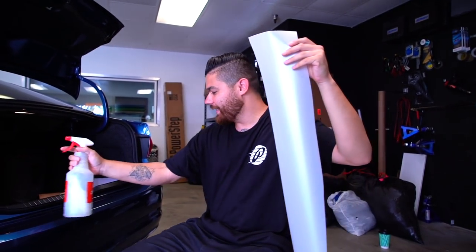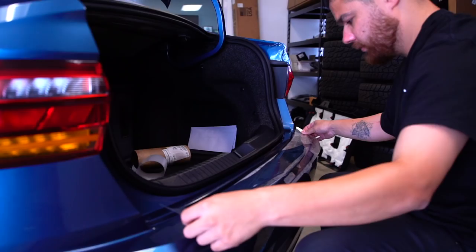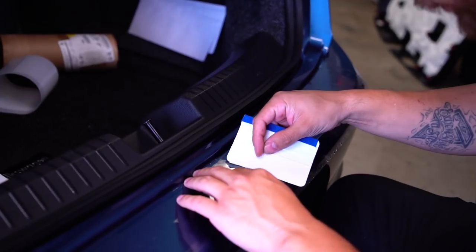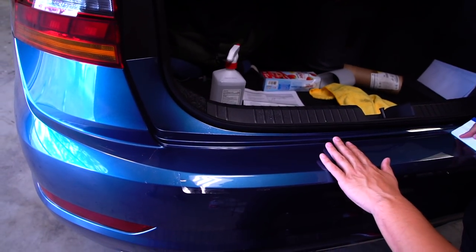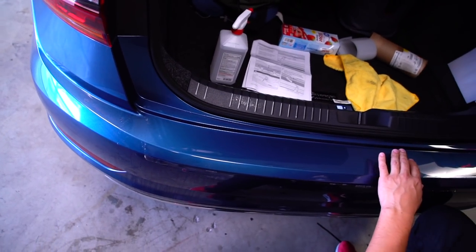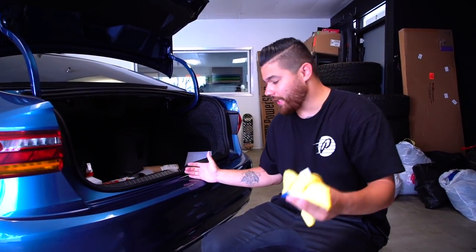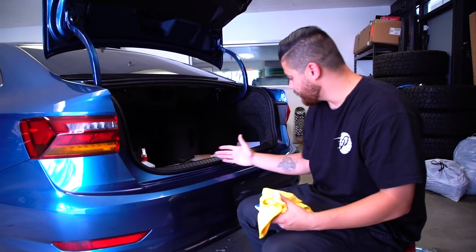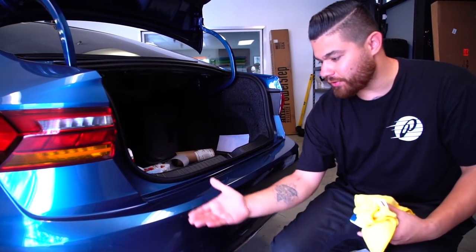Next step — I'm just going to lightly mist the panel down and lay this into place. Once you start laying this, it becomes invisible. All I'm doing is pushing the water out towards the edges, focusing on the flat side first — it is the easy side. Five minutes after we started the install, we're done. It's really easy to do. Using the soap solution, I started from the center, worked one way, then the other, started from the center again, worked down, and then brought the remaining solution out — kind of in this shape.